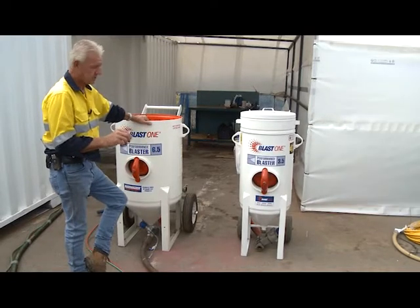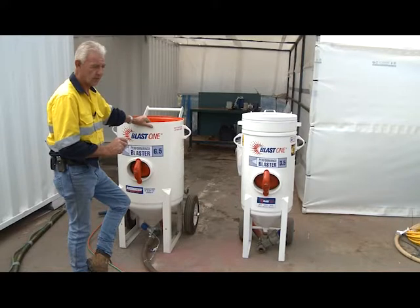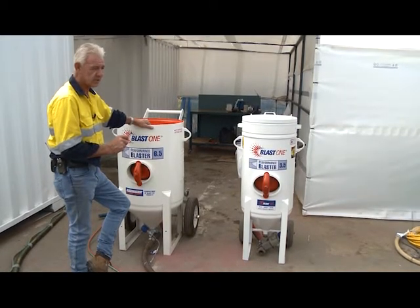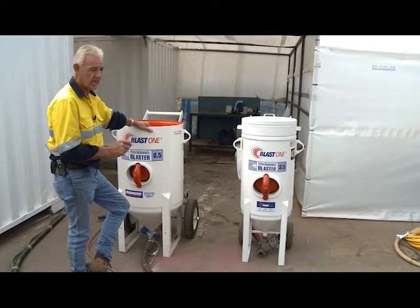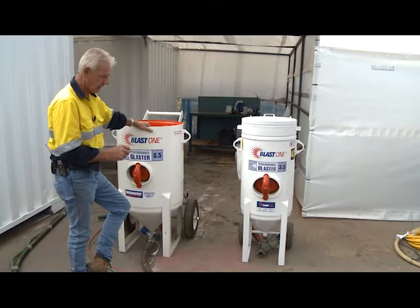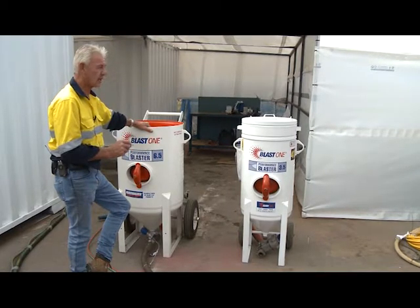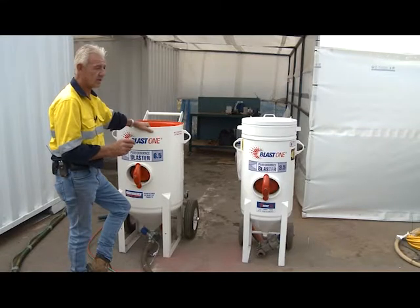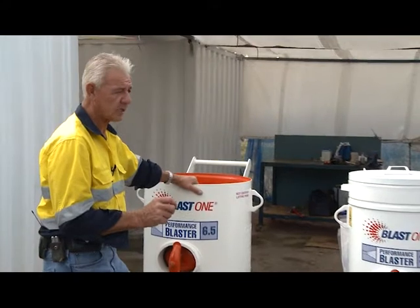The important thing to remember before setting up for blasting is the safety aspect — how do you maintain your own personal safety and the safety of others around you? To set up the compressor, it's important to level it on site and do all mandatory checks for oils and so forth. Make sure you arrange your hoses with large radii, and also utilize whip checks and safety pins as we'll show through this video. Importantly, position the compressor so it cannot breathe its own exhaust fumes — ensure it's in a wide open environment so exhaust fumes can't be drawn back into the compressor and sent down the line to you.